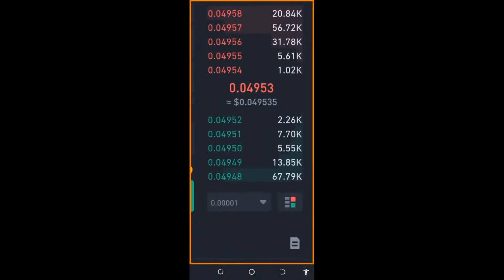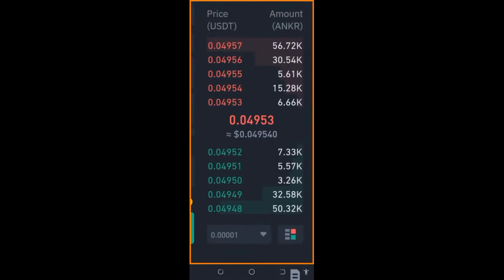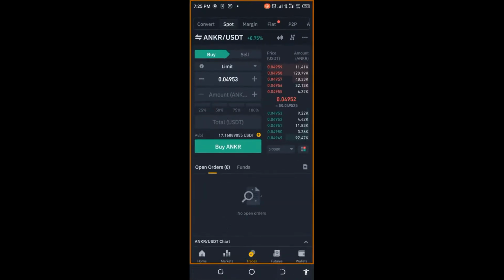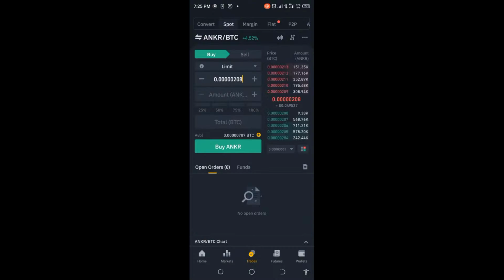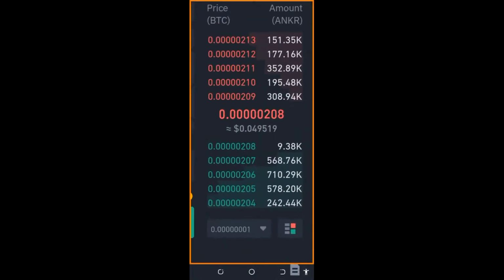As you can see here, it's moving. It's not stagnant. Yes, it may not be as fast as BTC USDT, but it's moving, which shows that people are buying and selling. And if you check the BTC leg also, you will see that it's the same. It's also moving. You can see that there's velocity in both. It's not as fast as the USDT leg, but it's actually moving gradually, as you can see, right?